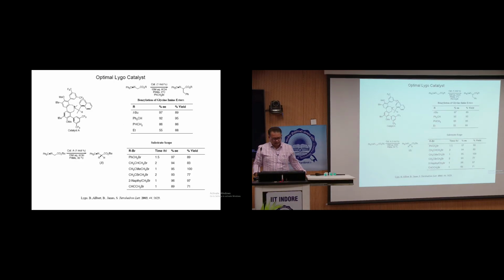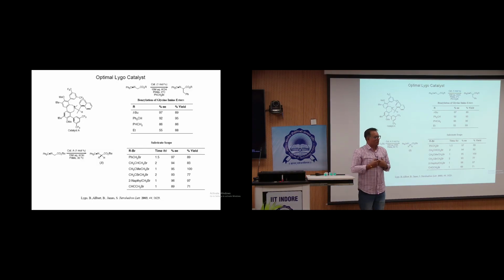Not only this, he tried to manufacture different fragments. He incorporated CF3s, trifluoros, tertiary butyls, methoxides, to increase bulkiness and molecular complexity. So he wanted to increase complexity in his catalyst. And you see 97% enantiomer selectivity, 92, 86, 55, 89, 95, fantastic yields. But again, it's not carbocation chemistry. It's not carbanion chemistry.